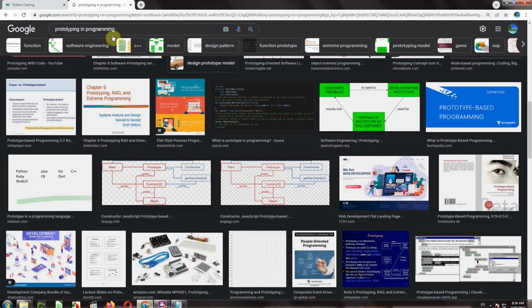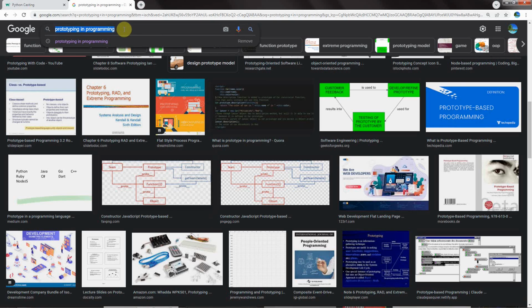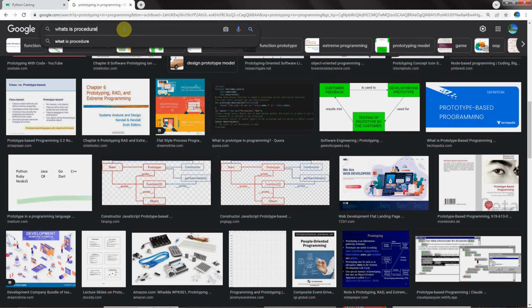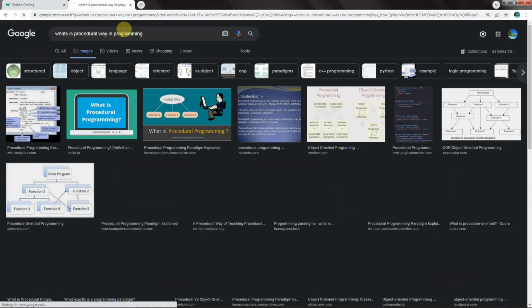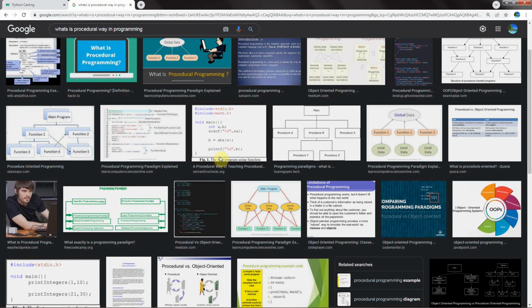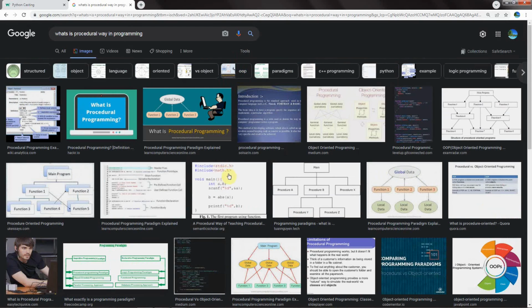What is object oriented? Okay, first of which, what is procedural way in programming? Good example.